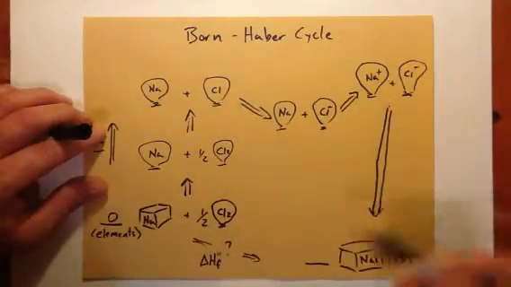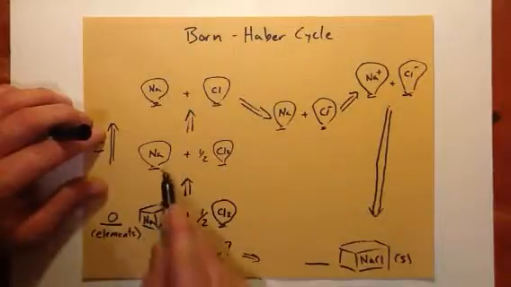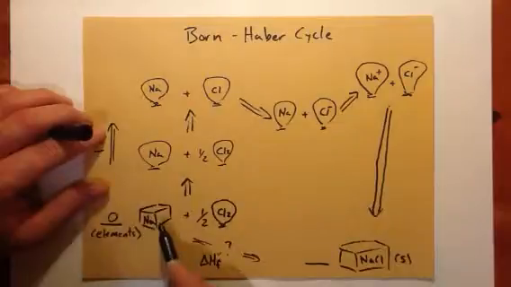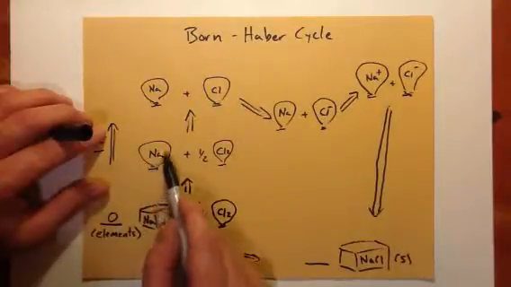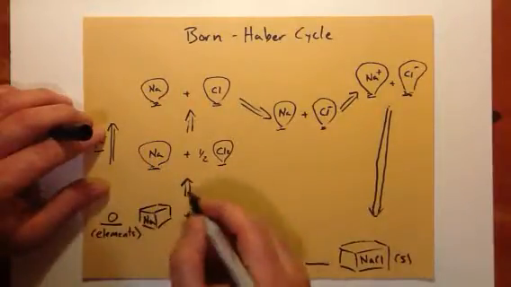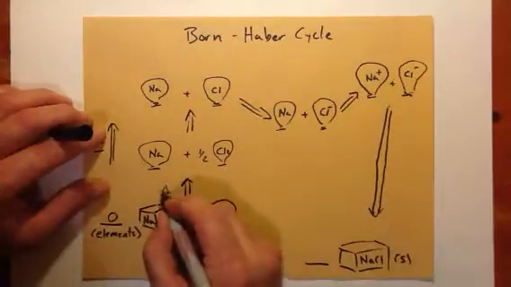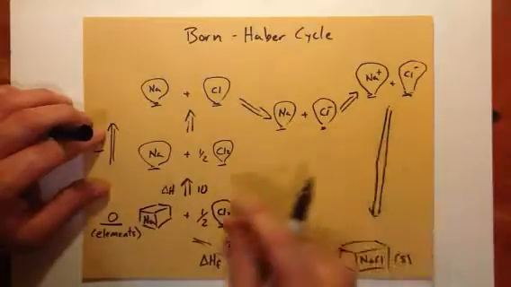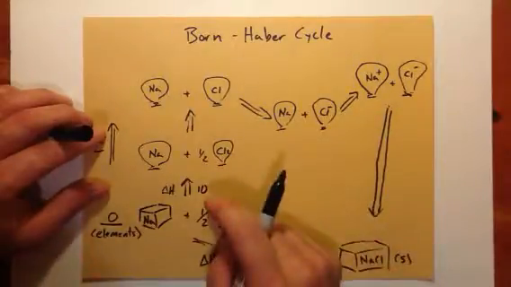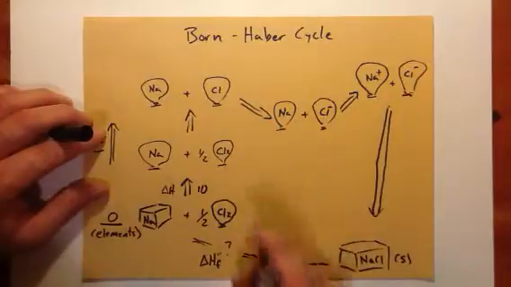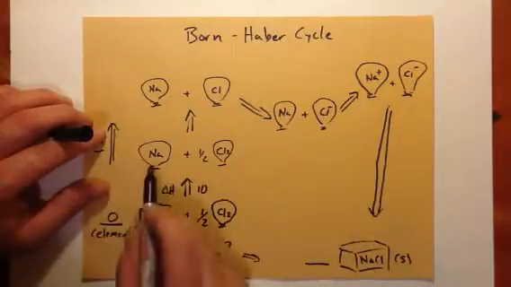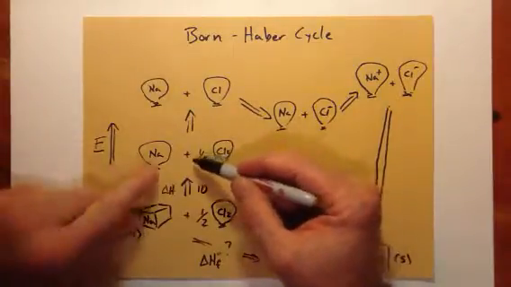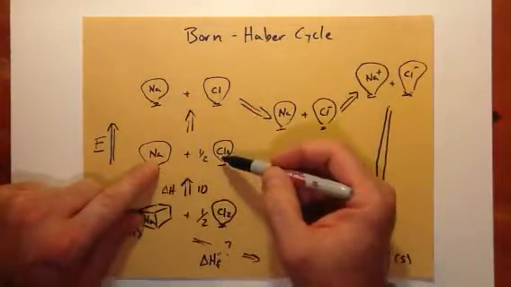So let's do that. Let's talk about where we are here and go up to this level. Where we are here is we have sodium solid. And to take sodium solid to sodium gas, this is my balloon, we have to add energy. So we know it's going to be a positive delta H. So let's just say it was 10 kilojoules per mole. Just to show the process, we'd go up 10 kilojoules per mole, 1 mole of sodium solid to 1 mole of sodium gas.